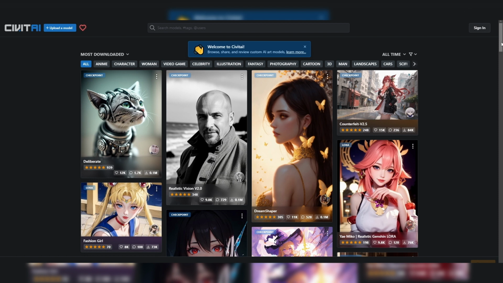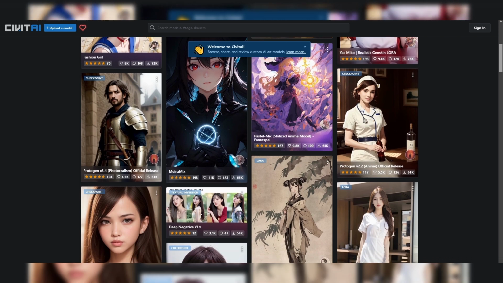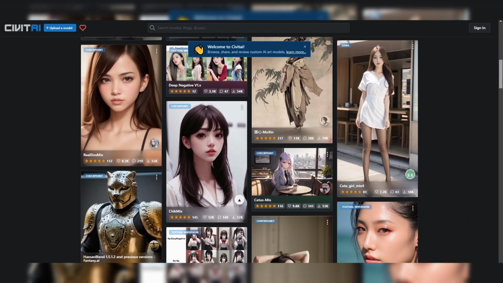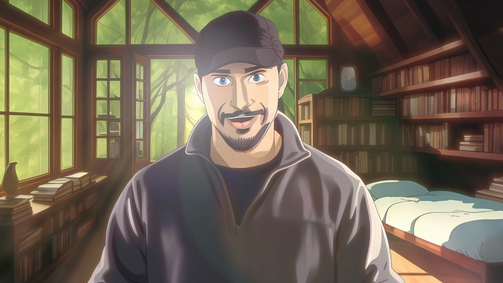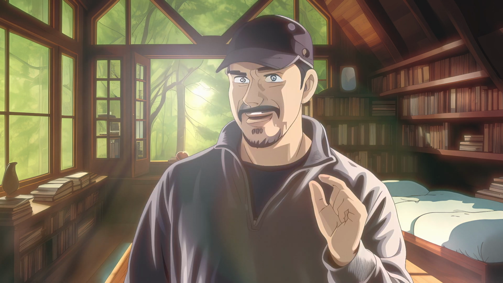How did I get this model, you ask? Well, there's tons of websites that contain models made by members in the community. I use Civit AI to find mine. I'll also link that down below if you want to check it out. Okay, I'll show you how I prompted these images, and there's also one more secret ingredient that I added.